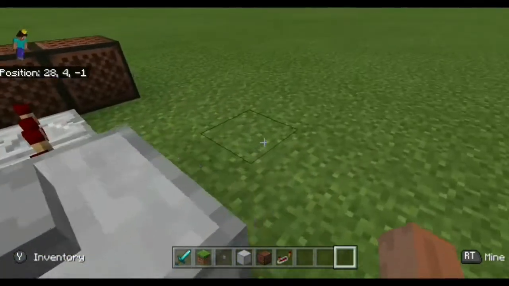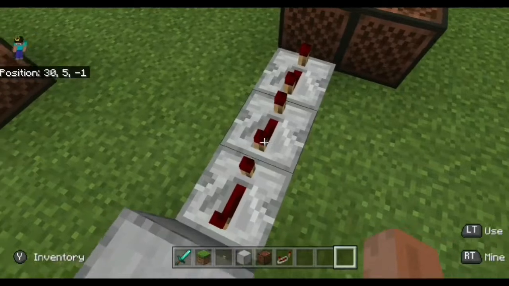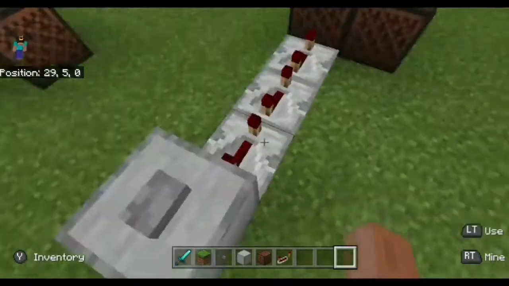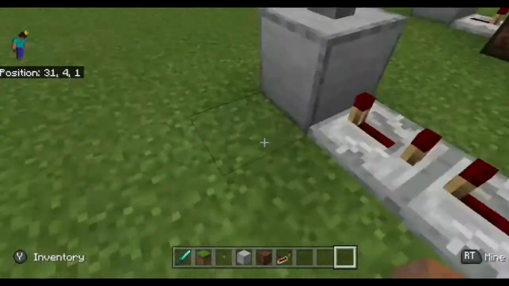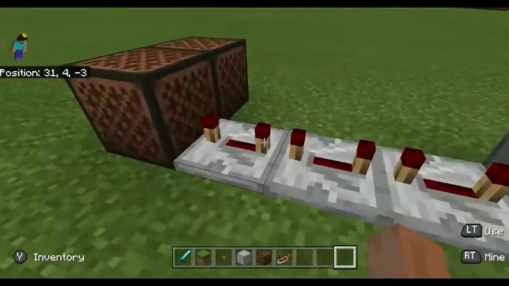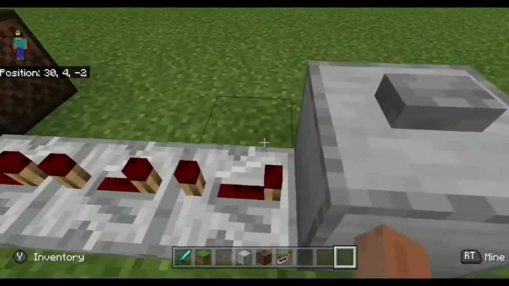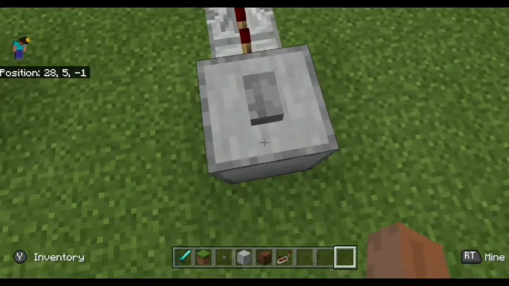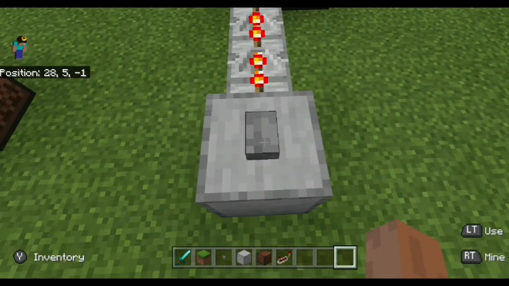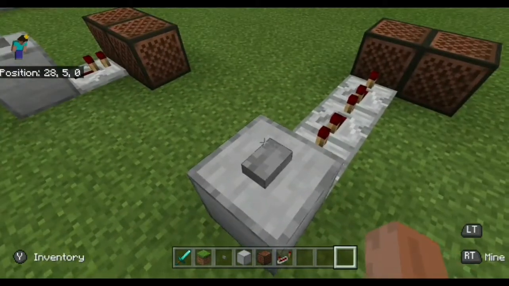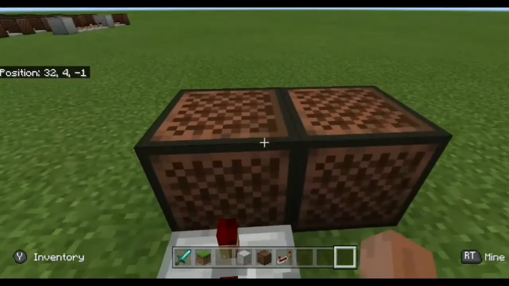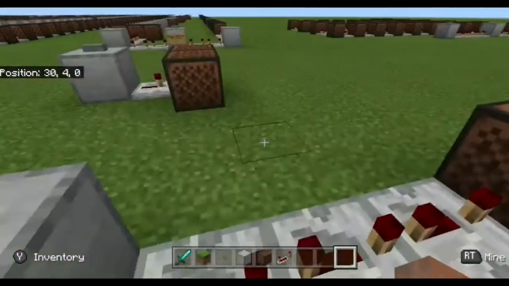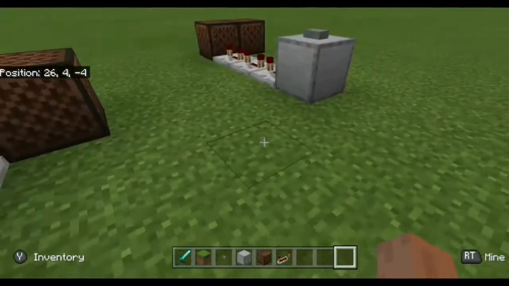So what I would recommend doing is having some delay in between pushing the button and the notes activating. The limit, or as far as you could stretch the repeaters, is 3 repeaters set to 4 ticks. I personally like going just a little bit further, just so there's that big gap, but then you can hear your notes perfectly well without having any distractions like that. So in case you're wondering, this one's set to 3 and the other one is set to 15 on both of them. Just because, yeah.